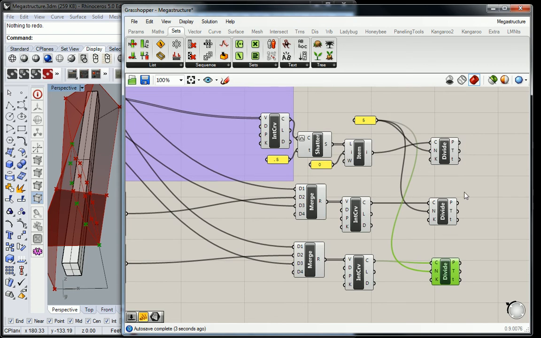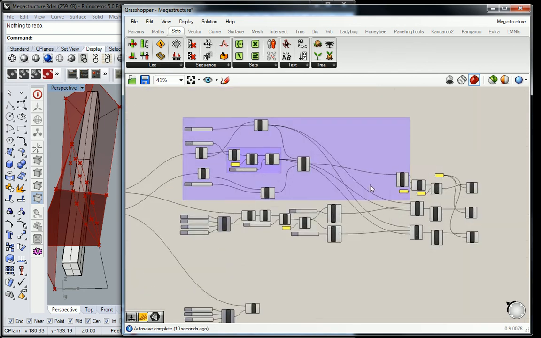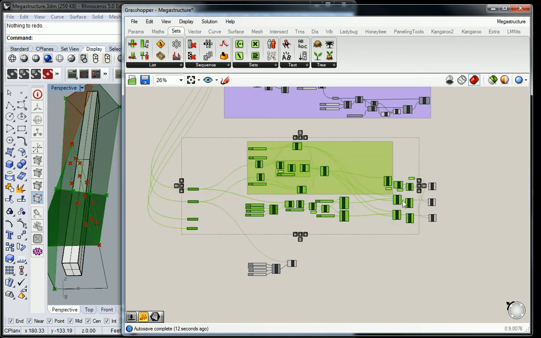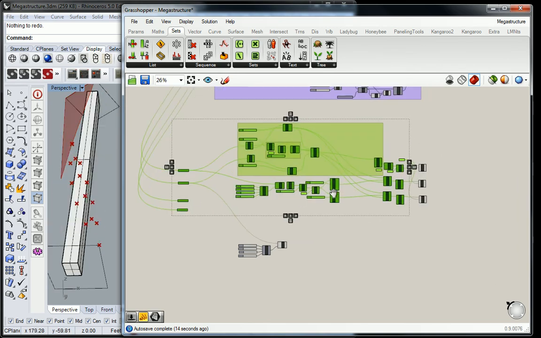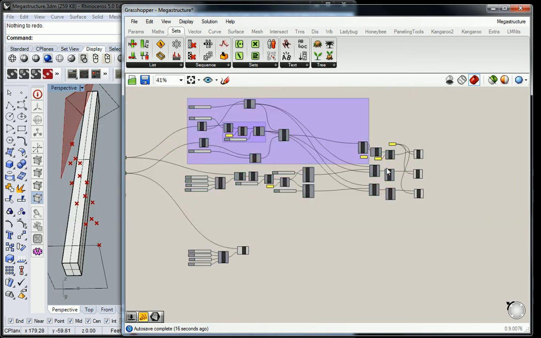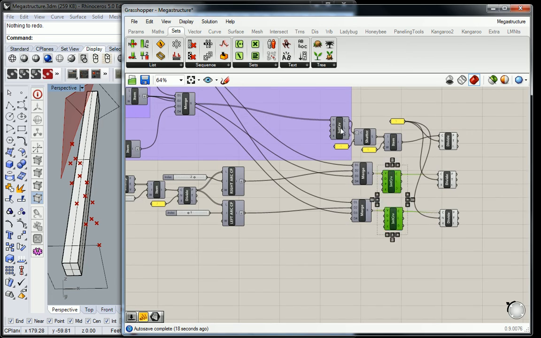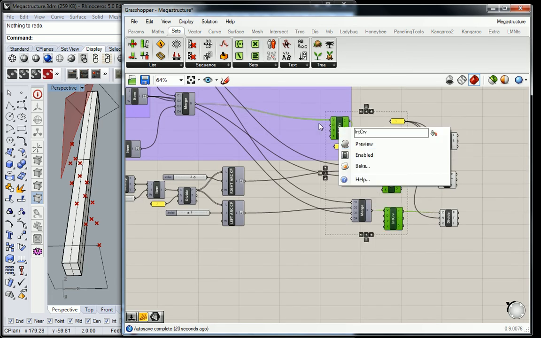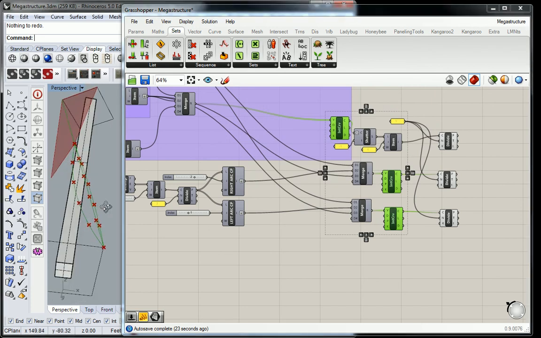Okay, it looks really crazy. There's a lot of points there. I don't want you guys to get scared of how many points there are. So let's grab all of this geometry and turn it off. Well, actually, leave the curves on. Yeah, like that.